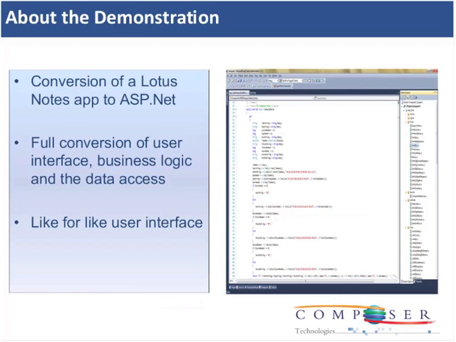With that background, let's go ahead and go into the demonstration. And here's what you'll see in the demo. We will convert a Lotus Notes application to an ASP.NET app. It's not as large as some customer applications, but it has components and business logic that you see in most complex Lotus apps. If we ran this through our analyzer utility, it would come up as an intermediate complexity Notes app. Now, this is a full conversion of the user interface, business logic, Notes database, document data, and the ACL security.